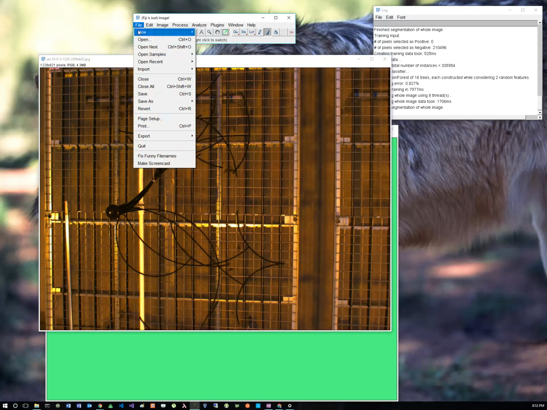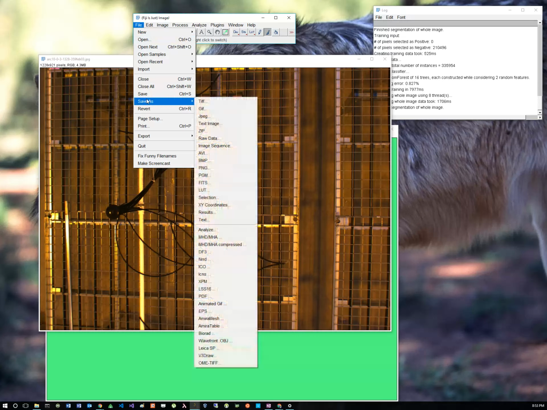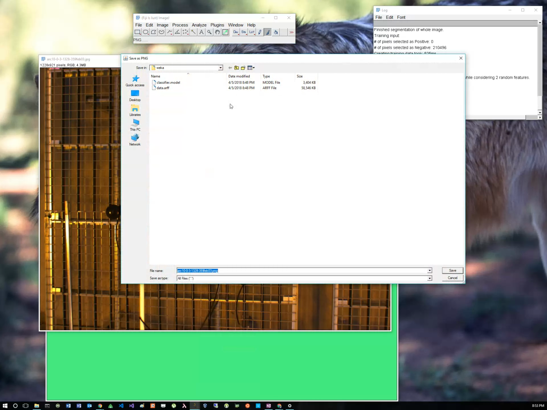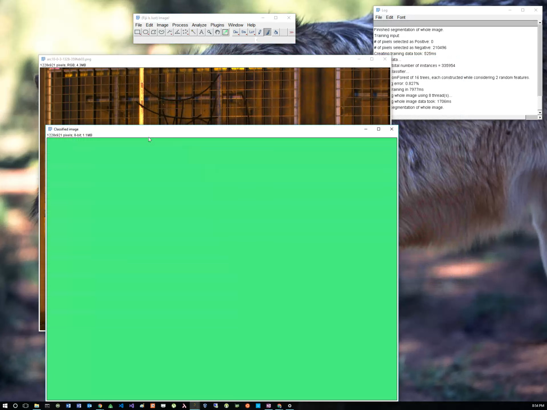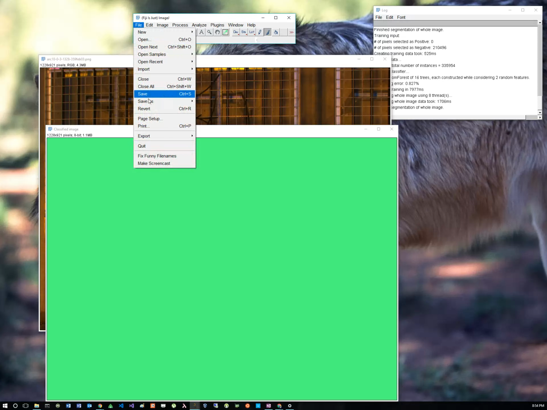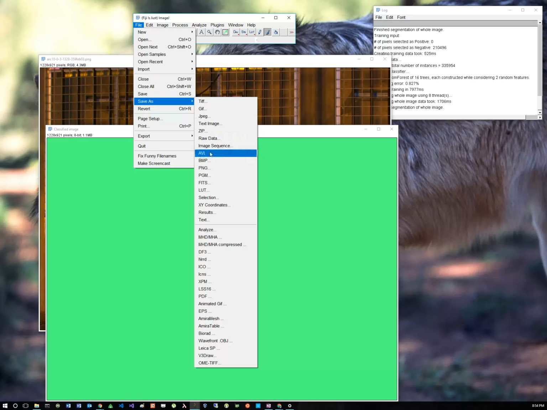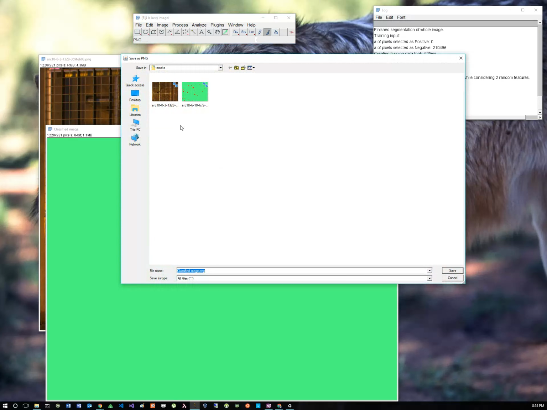Save the original image into the masks folder by clicking Save As, selecting PNG. Go to the masks folder, save it. Now select the result, the classified image. Go File, Save As, PNG, and you know precisely which image to select.